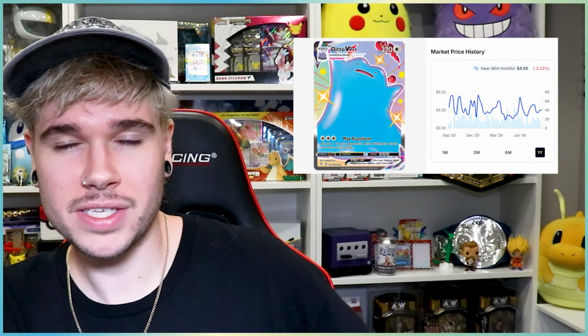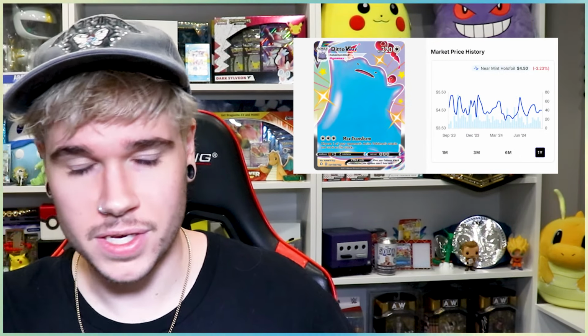I love this card. I pulled it in the first box of cards I opened, Shining Fates release day. Beautiful. Got both of them. Got a few copies of this. Wanted to grade one, but the graded value isn't really worth much more than the grading fee, so not really worth it. From there, you got the Suicune.